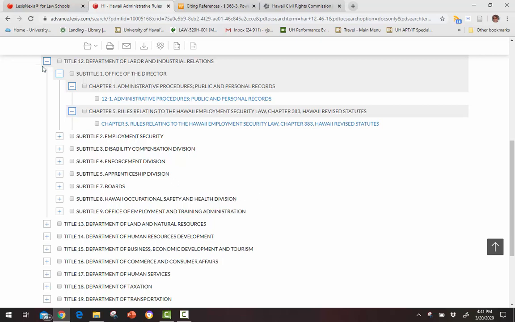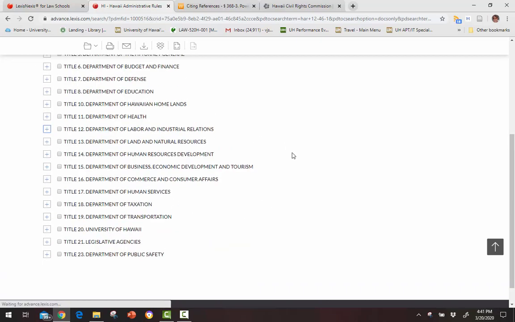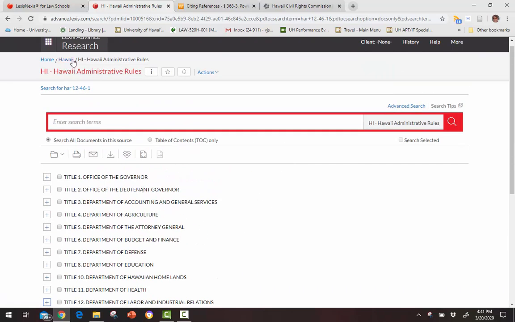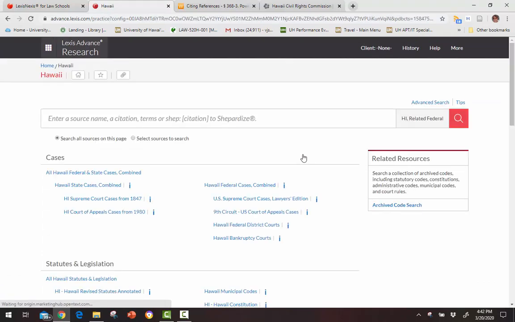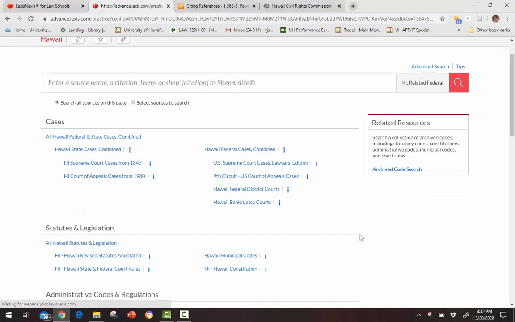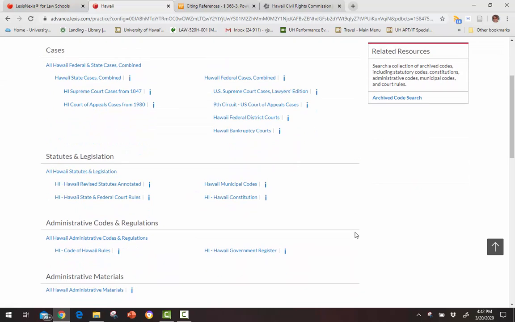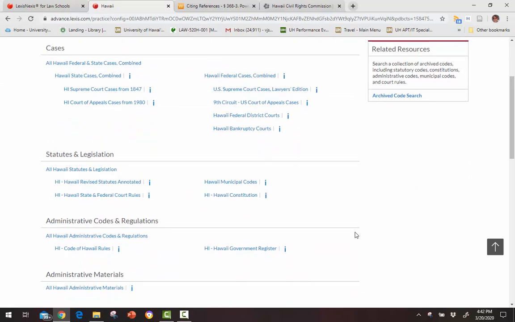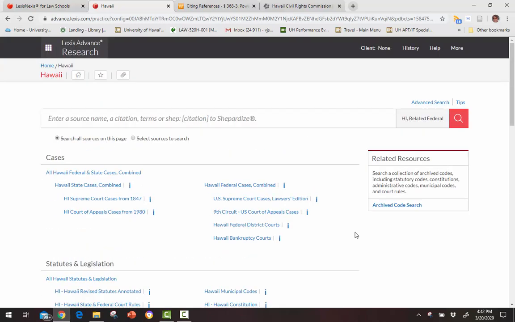So we can't really recommend Lexis for finding Hawaii regulations, and we want to sort of ward you away from it for these reasons. Lexis just doesn't have the same finding tools, because when you go to the authorizing statute, you don't get the regulations in the citing references. So Lexis isn't a great place to locate your regulation.